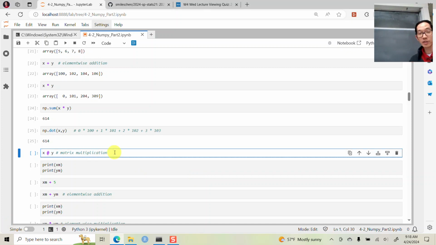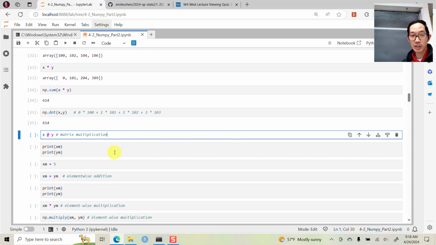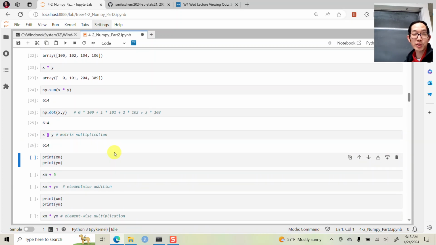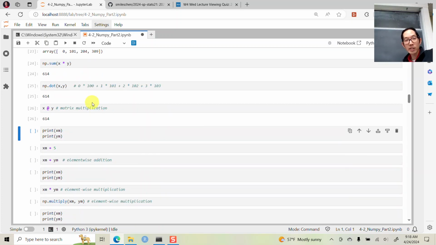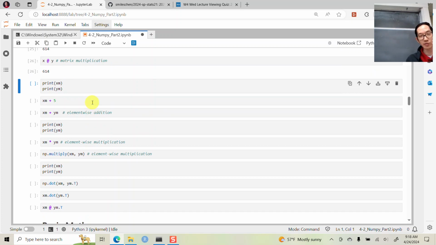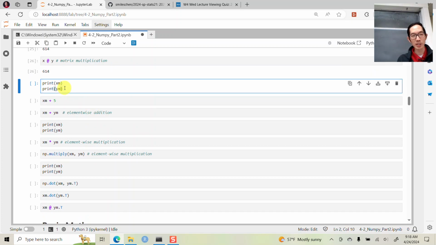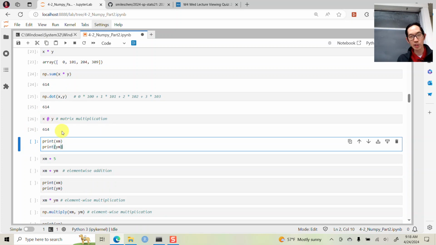Okay, you have the at symbol, which does matrix multiplication. When you have two vectors, it will automatically align them in the way that needs to be, right? So here, x and y are just these one-dimensional arrays. They're not a row matrix or a column matrix, but the @ symbol for matrix multiplication allows us to do it. So these all yield the same values there.